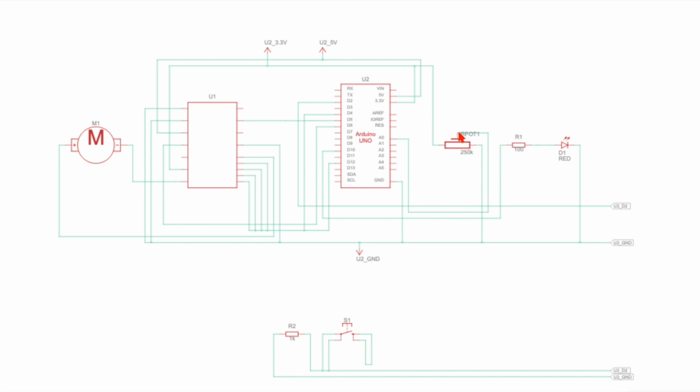Then we have the potentiometer, which feeds its analog input into the board and takes its power from the ground through the potentiometer and into this 3.3 volt strip, which in turn comes from the board. And then you have the button, which comes from the ground here, and you can follow that here through the resistor, then through the button, and then into this digital input to the board.